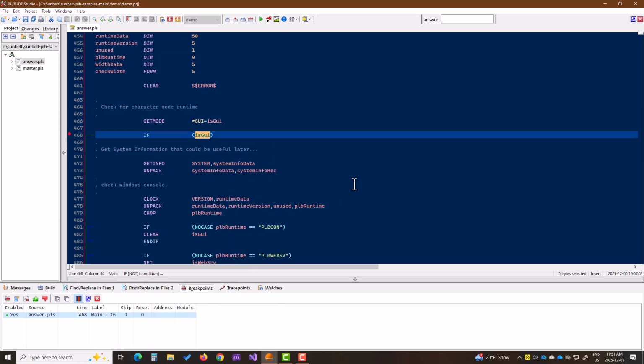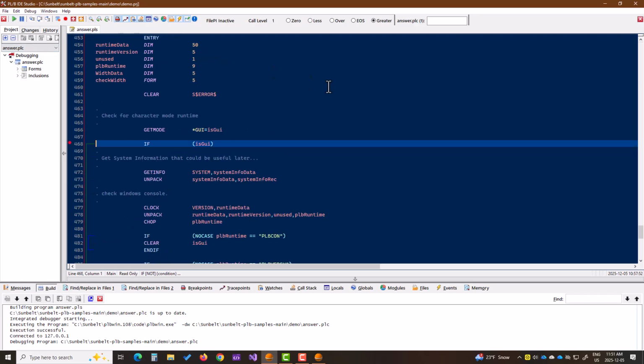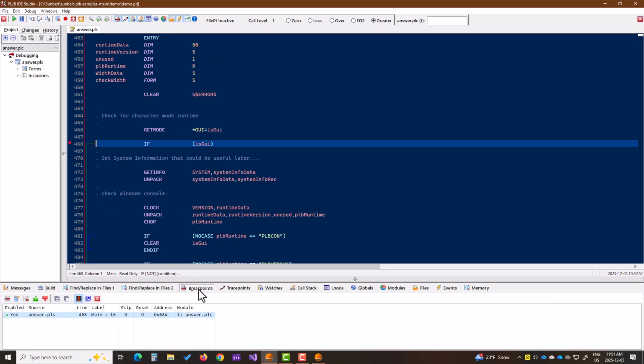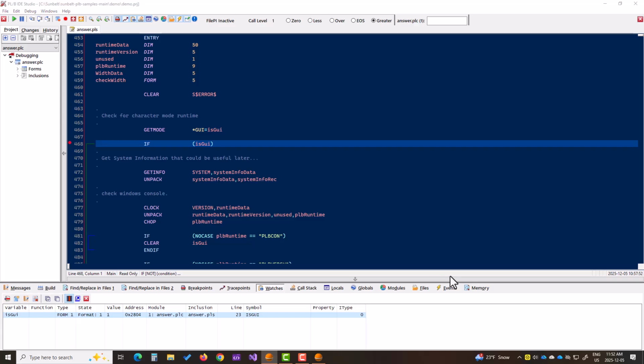So we'll toggle the breakpoint. Now we'll go and run the program on the debugger. We'll start the execution. And here we hit our breakpoint, as we see. That was already pre-set up. And of course, we can take a look at our watch, saying that the value is 1.